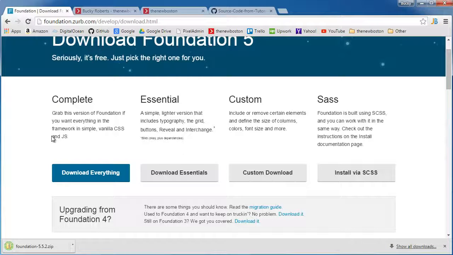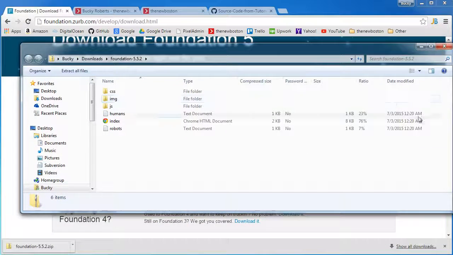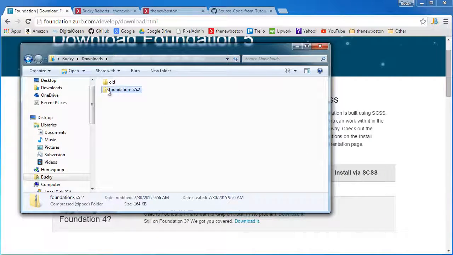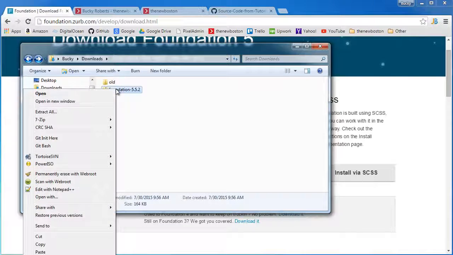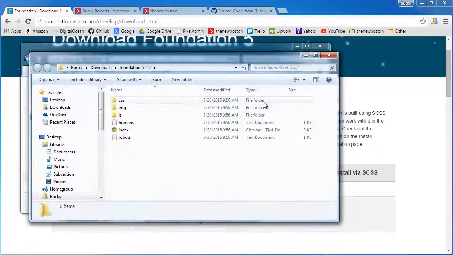It's pretty much the toolkit that says, hey, I want to make a responsive website. This is where we're going to start. Whenever you download everything, it gives you the zip file. So I'm going to double click this. Let me shrink this so you guys can see. It gives you this zip file right here, and if you just right click and hit Extract All, then that location looks good.